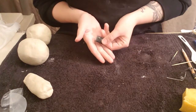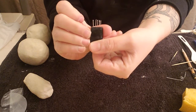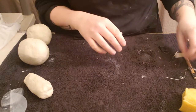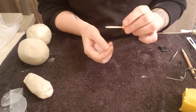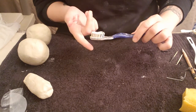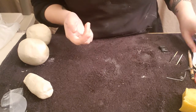I've got this little tiny tool with all these little bitty pins pushed through it here. You could also just use a fork. You could also just use a couple of toothpicks. Anything you're going to need to kind of scratch and attach. You can also use a toothbrush, which I have here. It already has a little bit of slip on it, though you can see it's a little messy, but a toothbrush will also work for scratching and attaching.